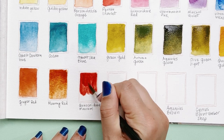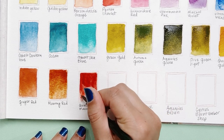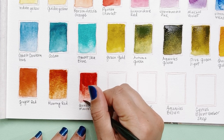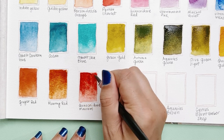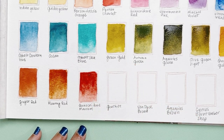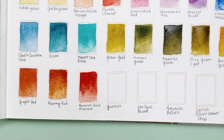I think in the Winsor & Newton catalogue, it's called Madder Brown. It's a really lovely color. I've been considering stocking. I don't know when the stock that is for sale will finish, or the stock they have of this pigment will end up. But I really love it. And this also will be lovely for mixing skin tones, I think. I'm not into portraits, but it has some beautiful undertones.